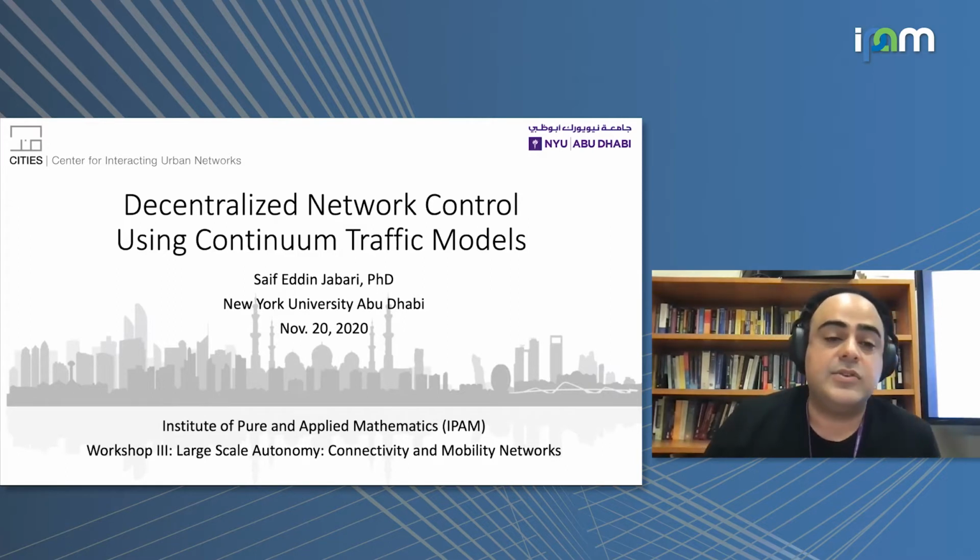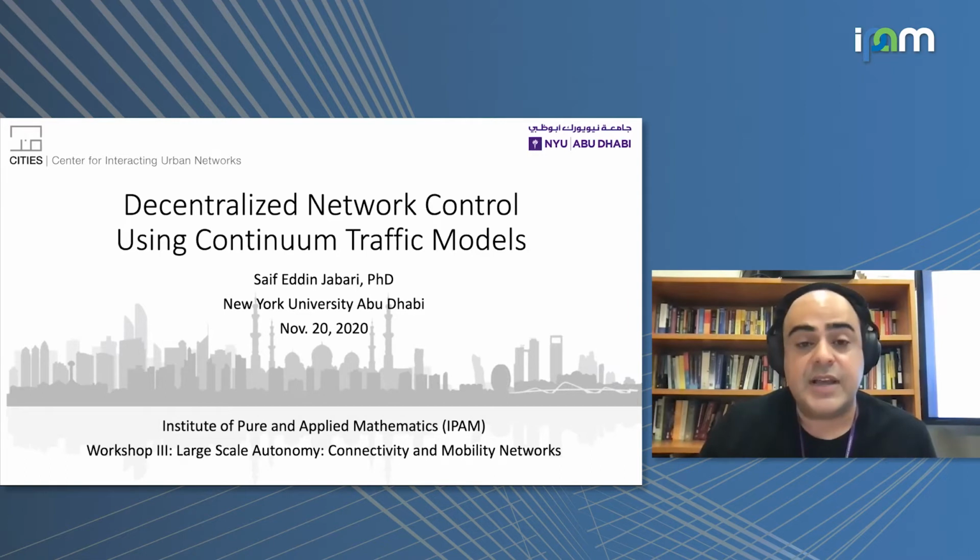The subject of my presentation is network control, so traffic light control at the network level. I'm going to talk about a particular decentralized technique, and what happens when you combine it with continuum traffic flow models: how you can overcome some of the limitations, but that combination also brings some challenges along with it.